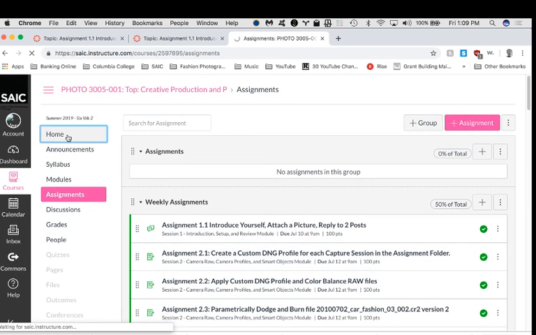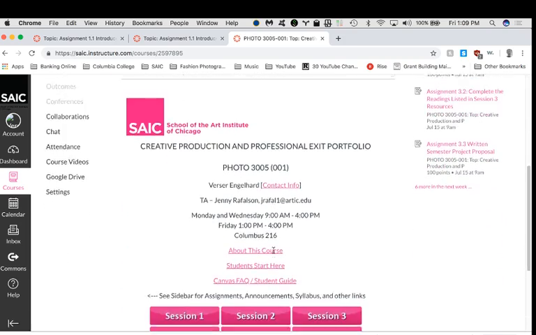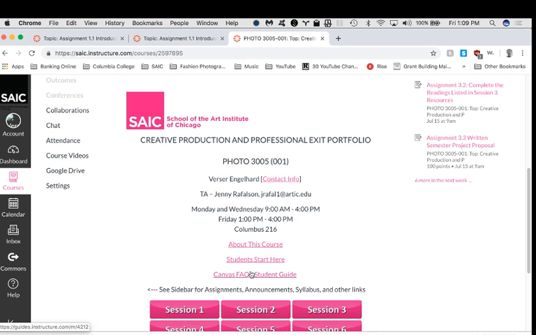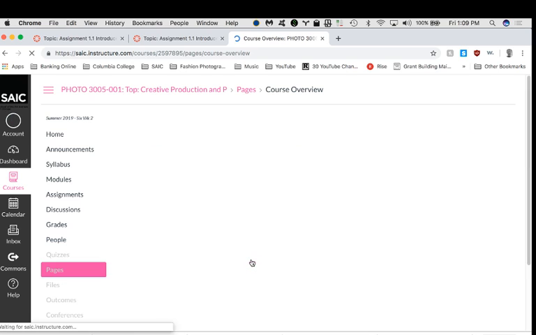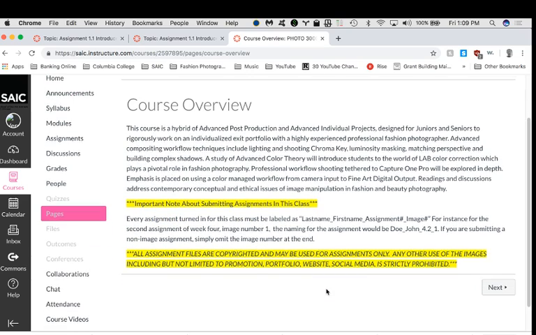And what the assignments ask you to do, or all of them, the way I want all of them named when you actually turn them in, this is written up in a number of places, but if you look at the student start here, it just takes you to the very top of the module page. And it says right here, this is what it's all about. Every assignment turned in should be labeled as last name underscore first name underscore assignment number, and then if there's an image number, if you have multiple images, like for instance the multiple DNG profiles, all of that.